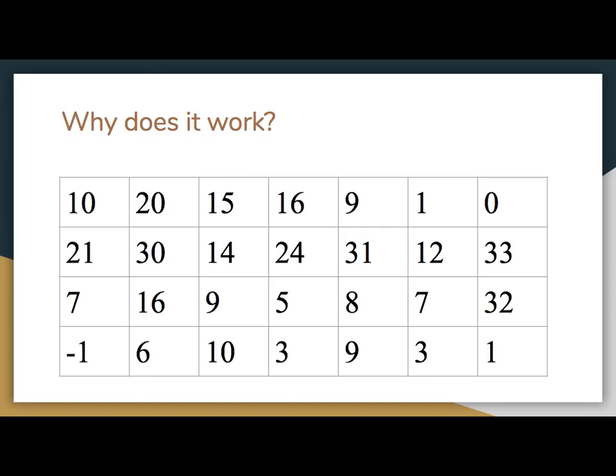Question. The question was, what is the significance of using the maximum of the column? Good question. The significance is you want to get rid of the top and bottom neighbors. You want to make sure the one you picked is greater than the top and bottom neighbors. And you want to pick the middle column to find the max on, and then recurse, because it's kind of like binary search.